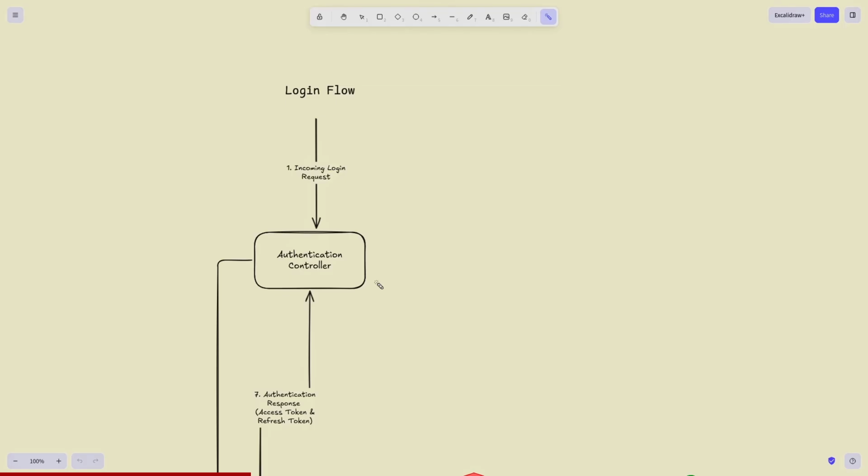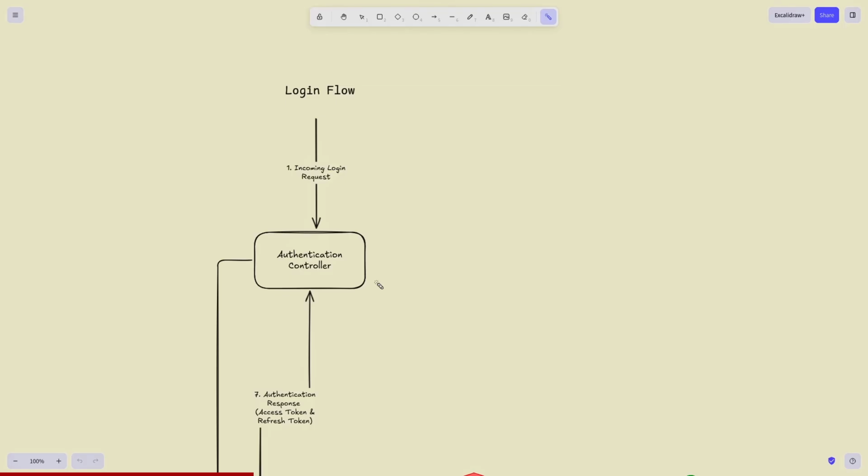The user is going to pass the same credentials that they used during the registration phase. Then the system is going to check them against the stored credentials, and if they match, the system is going to issue one token so that the user doesn't have to enter credentials again and again in order to access the resource.